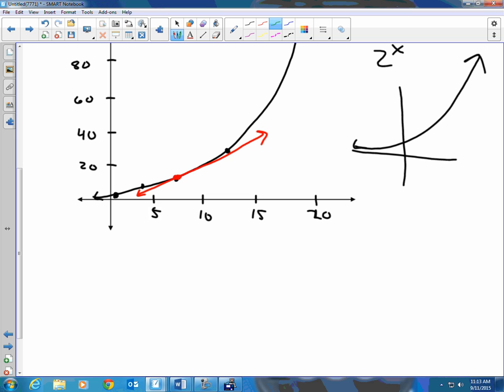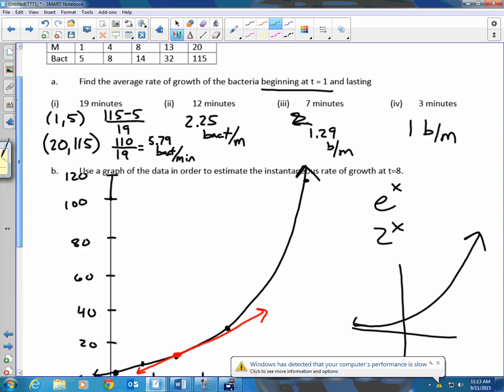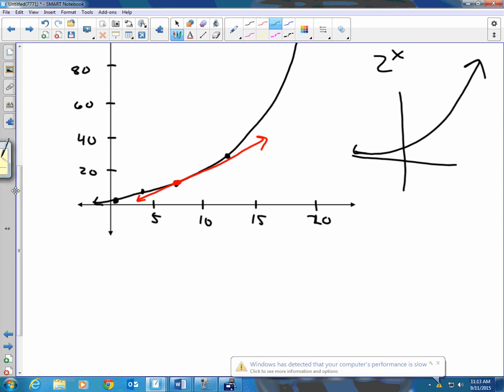You could use 8 and 4. Or you could use, do we have one for 4? I can't read my stuff. Or you could use 4 and 8, or 4 and, yeah, doesn't it look like the slope from 4 to 13 is about the same as that? I would say you have 3 reasonable options here: 4 to 8, 8 to 13, or 4 to 13. It's up to you. I'm going to use 4 to 13.